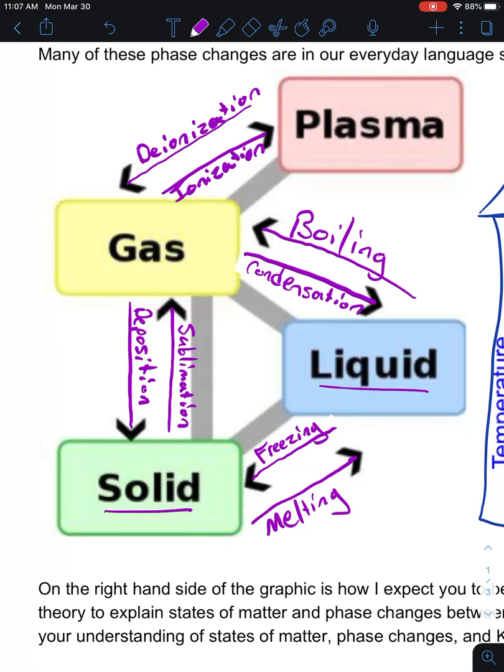You typically see sublimation and deposition out in the Mountain West due to the lower pressures that we have at higher altitudes. But we do see deposition here, gas to solid. If your parents send you out to clear the windshield on a cold winter day, all that frost that forms, that really thin layer of crystals, that's deposition.